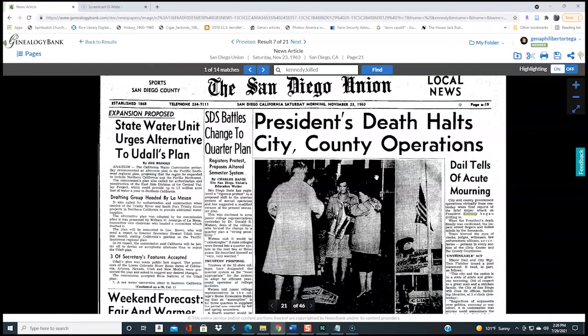Now, why am I using this example? Well, the Kennedy assassination is one of those historical events that affected pretty much everybody in the United States. And people who lived through it can tell you, obviously, if they were small children, they're not going to remember, but people who were older children, adults, they can tell you where they were, how they learned about it. They can even tell you what happened when Jack Ruby shot Lee Harvey Oswald live on TV. So this is a great way to interview your family, get their take on a historical event that impacted them, and then add newspapers to that to help tell that story, and add some images and other points of view.